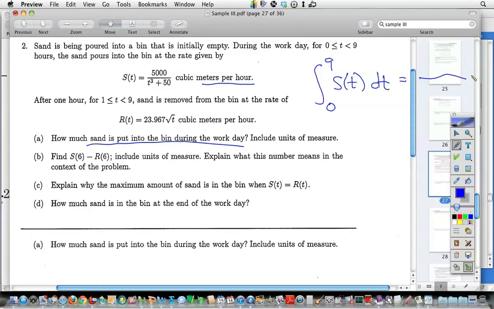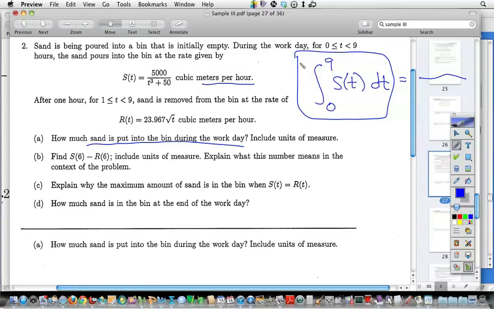Yes, Zach, question. When they give you capital S of t, how do you show the antiderivative? You wouldn't, because I don't think we really need to. Don't you have to solve for C to set it equal to 0 when time starts? Are you talking about for part A? Yeah. All you have to do is this right here and type it into your calculator. Oh yeah, because C is arbitrary, so it will cancel out, right? That's right, because when you subtract them, the C would cancel out. Absolutely. That's a good question.